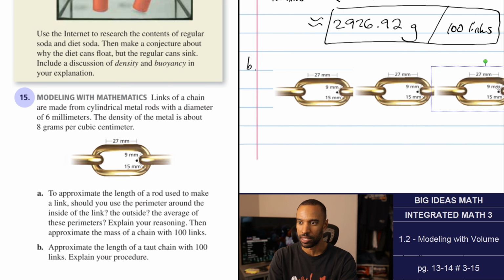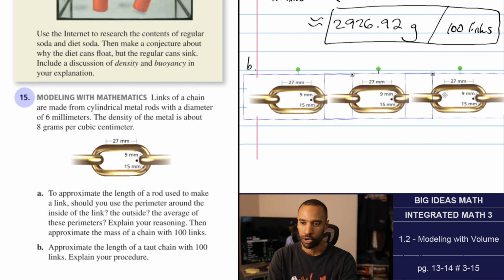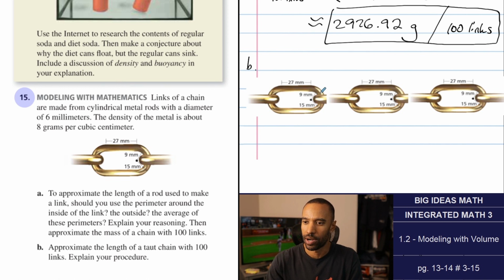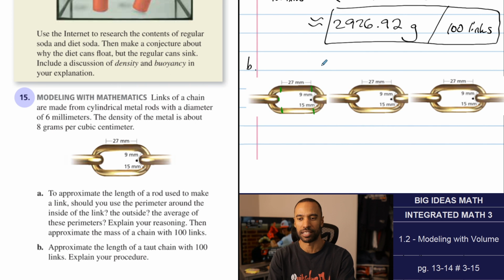You know what I mean? This would be the idea of the taut chain thing, I think. So let's get several of those, and let's get a procedure out from here. 27, I'll say this. My guess is 27 goes as far as, well, that's not necessarily true. I was going to say 27 goes as far as where this thing sticks out, but that's not necessarily true.